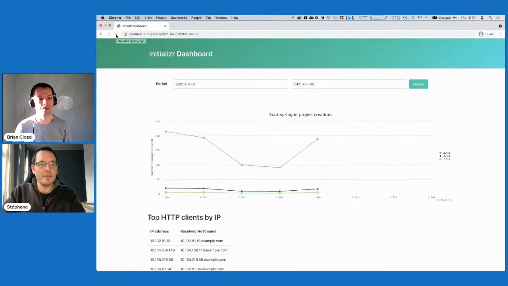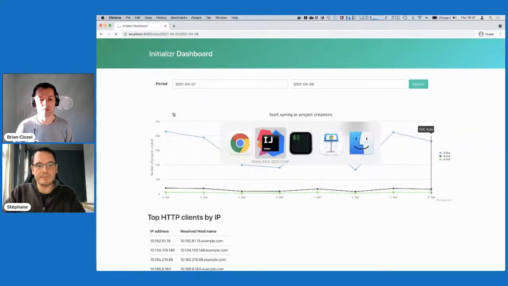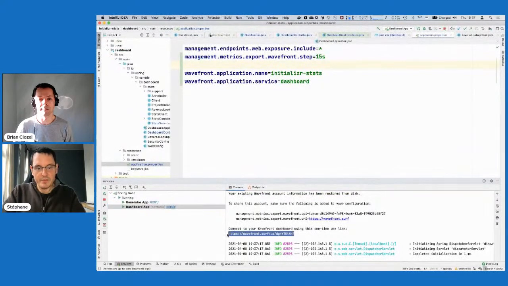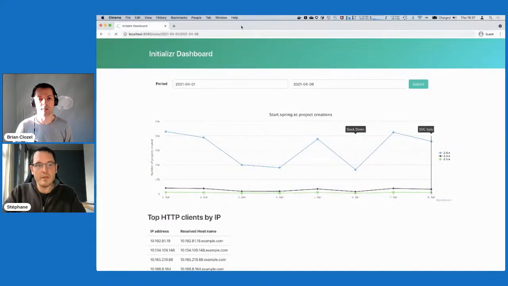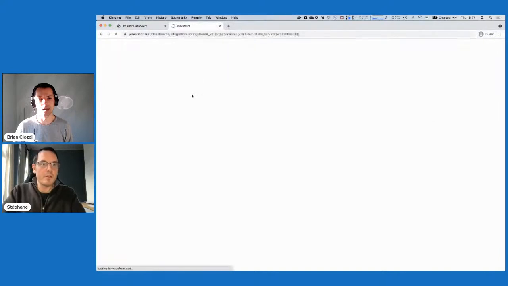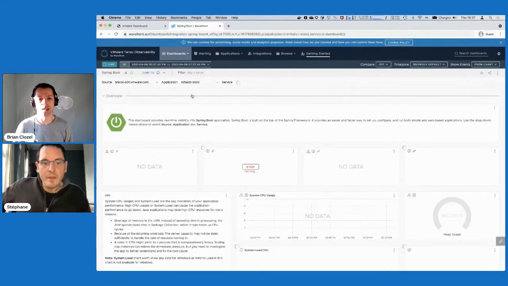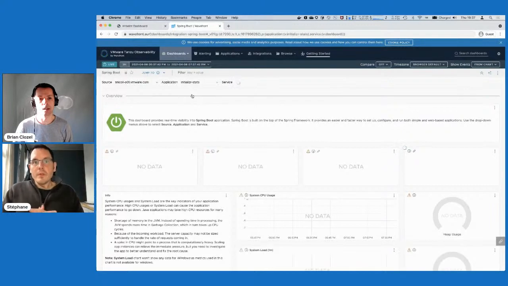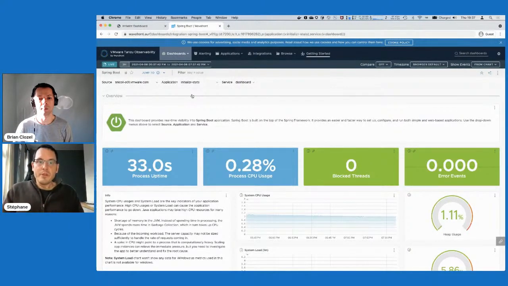All right, so it's still really, really bad, right? It's still very slow. Let's go back here and look at what we have. If you open that, because we know this is a Spring Boot application, you'll get a dashboard with some of the metrics that Spring Boot offers out of the box. So you don't have to do anything, and you'll be presented with this dashboard. You can see that it's coming from my machine. The application is the one that I've defined.